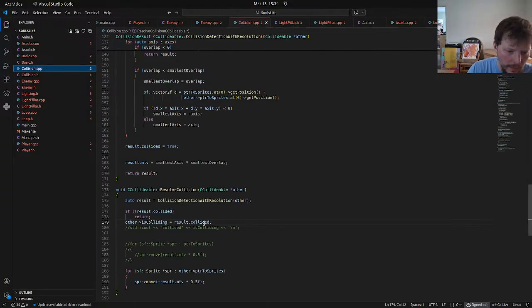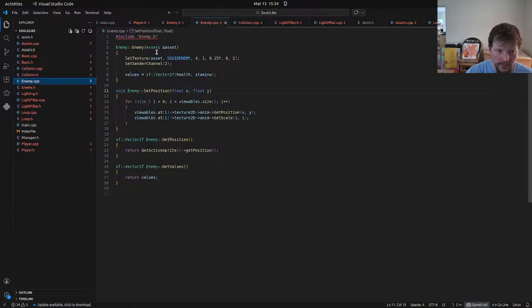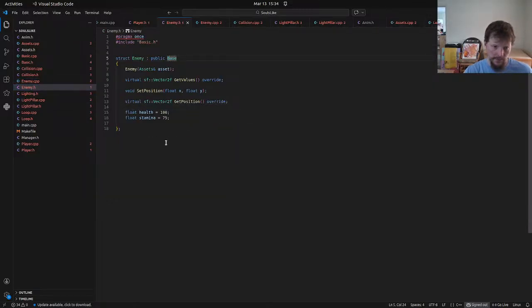Because here's my idea here. If we have both is colliding and result is collided, if both of these are true, that's kind of like the ideal case. Now the enemy himself, the enemy is a base.